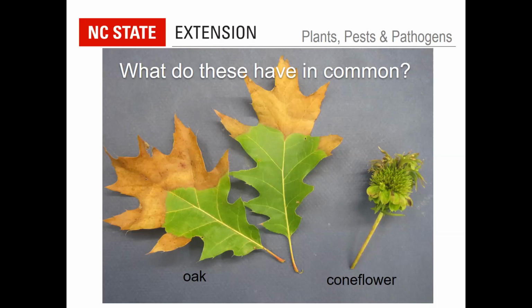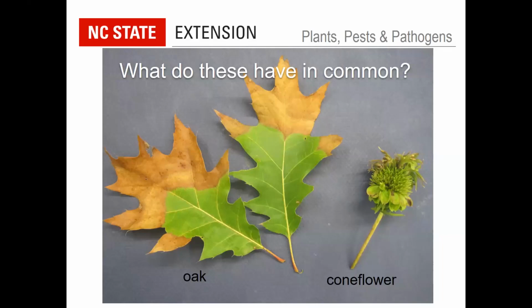The other thing they have in common is that those bacteria are vectored by insects. So we have leafhoppers, different kinds of leafhoppers, I believe, and Matt can correct me, in each case that are the vectors of the bacteria. So Matt's nodding his head. Yep, leafhoppers in general. There are actually many species that will carry these. Some are more competent than others, but really we just say leafhoppers in general for both of those.